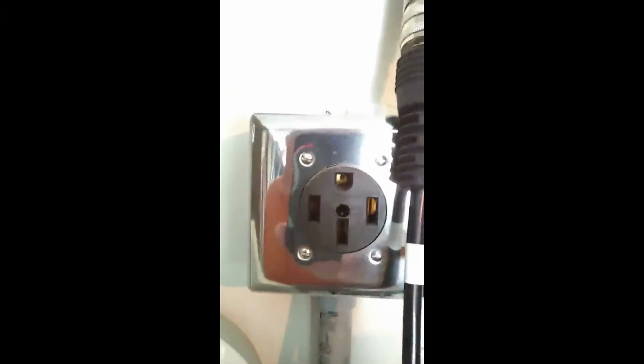So you've definitely got flexibility in what you can plug into. At home, you probably have one of these installed so you can charge faster. But when you're out and about, you've probably got access to your normal 110-volt connection and go from there. The other thing that's really nice about this is that it's got a very long cable, in fact 25 feet long. So I'm able to come all the way across my garage, starting way over there, and plug in without any problem. This is what the plug-in connector looks like.